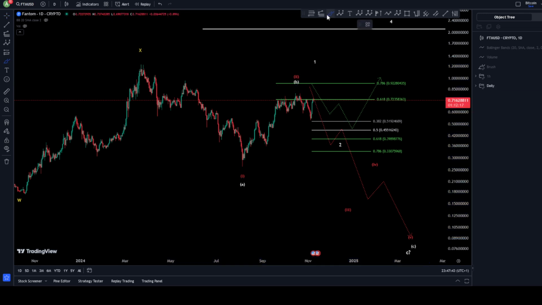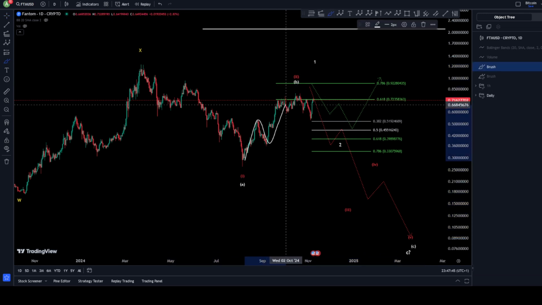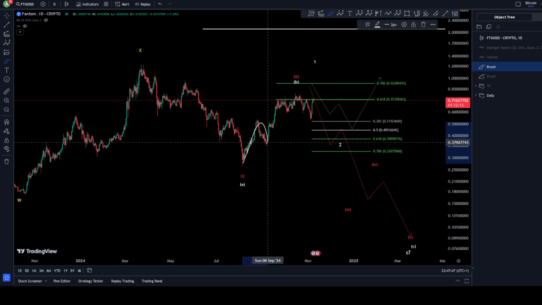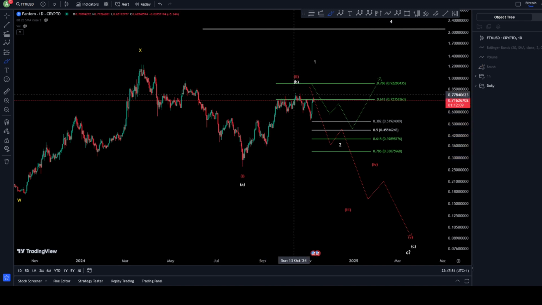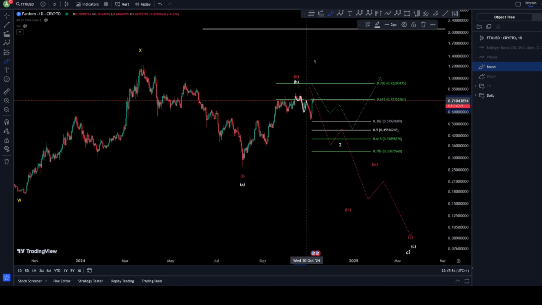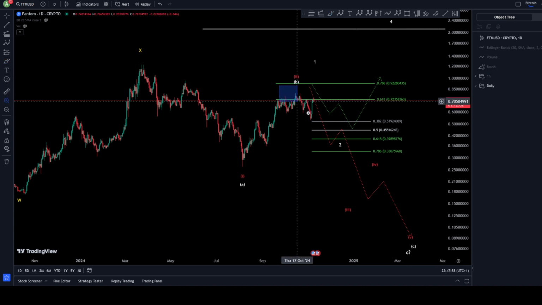And in that case, now we are looking for 3 waves toward the upside, where we are having a zigzag definitely here, and we just have finished this zigzag. And now we are looking at 1, 2, 3, 4, and a 5. Now, I would like to take a closer look, of course, at this part.